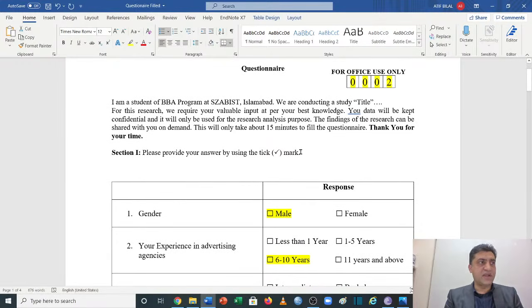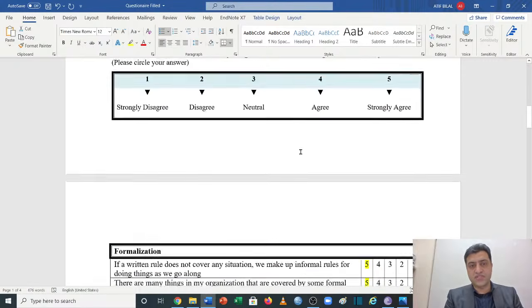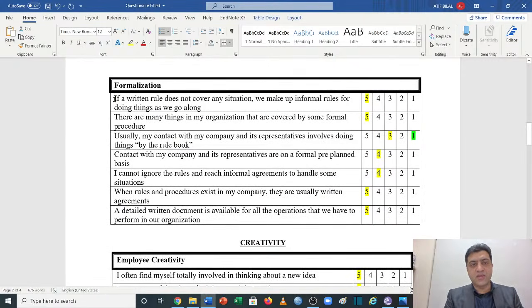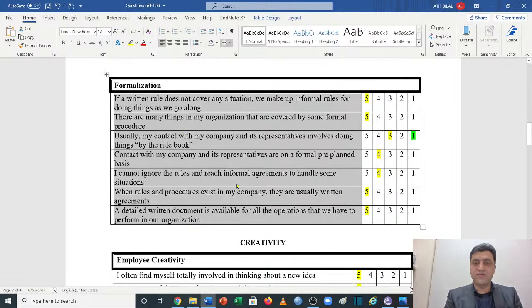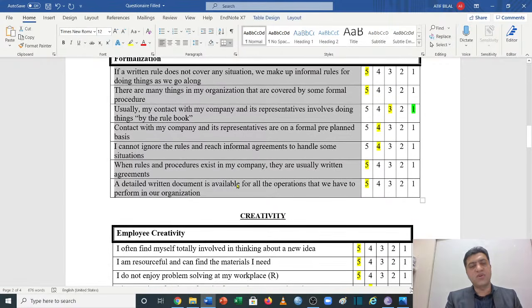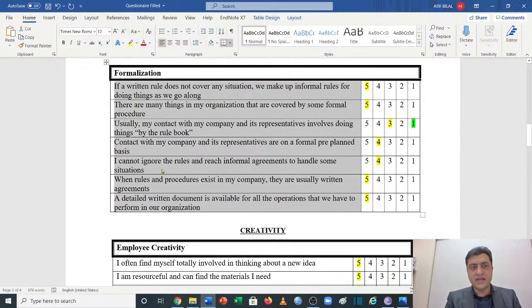Yes, people are asking whether there can be more questions. Yes, there can be any number of questions. As long as you're measuring one variable, there are defined scales, and different people have developed and used them. So it is not always that there are a fixed number of items. There can be 14 items. There are some variables for which you can go for like 3 items. So it is completely up to the scale that you are using.